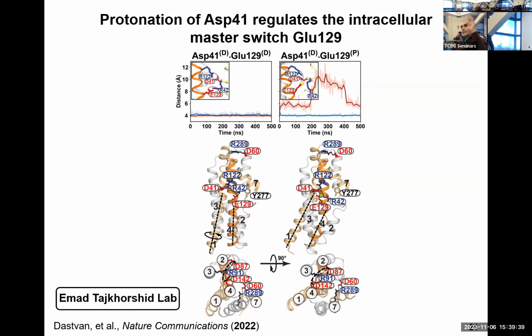So can I ask you a question? Yeah. How do you distinguish between a large tilt and rotation at the same time? Oh, in this case, I just looked and I saw that, for instance, for TM1, we have the rotation. How can we see it experimentally? Experimentally, if we are lucky, one of those spin labels that we put on the protein, upon rotation, basically clashes or becomes less mobile. Okay. And we could exactly see that. So we could see the rotation of those helices as well. Okay, I see.